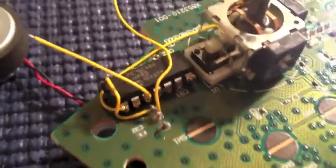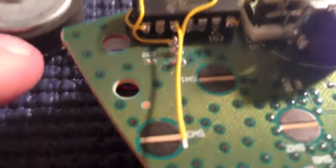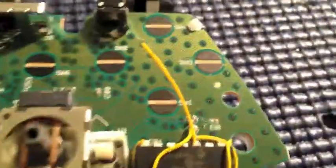Okay, so you see how I just curled that around. I curl it right over the pin that still has this last wire left, and then we're going to solder that up. So this one goes to the B button. For the B button, you have to pull off a little bit of the pad here. Sorry, I'm just repositioning. You have to pull off the pad, and that's pretty easy. I have a little tool.